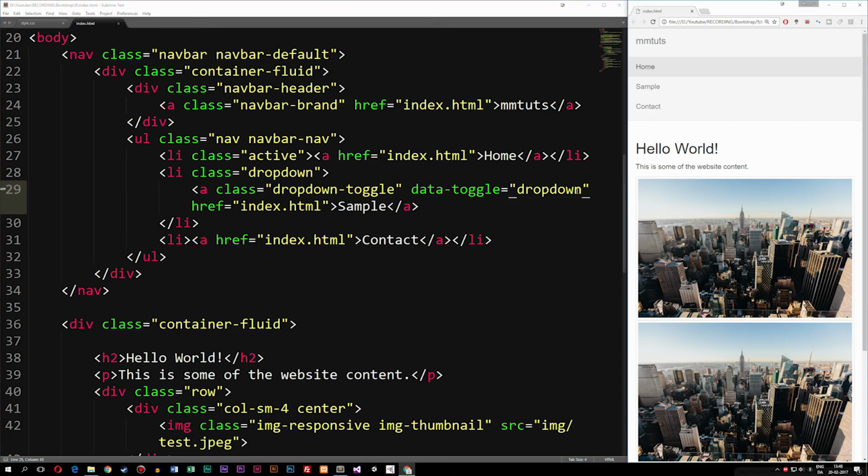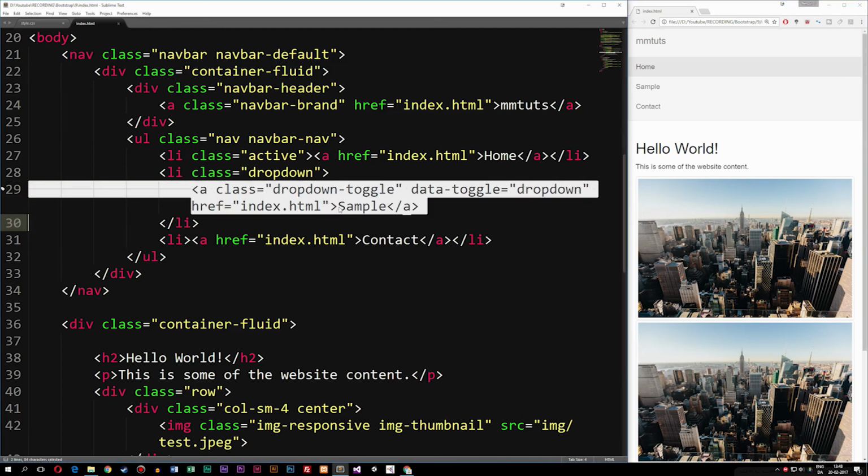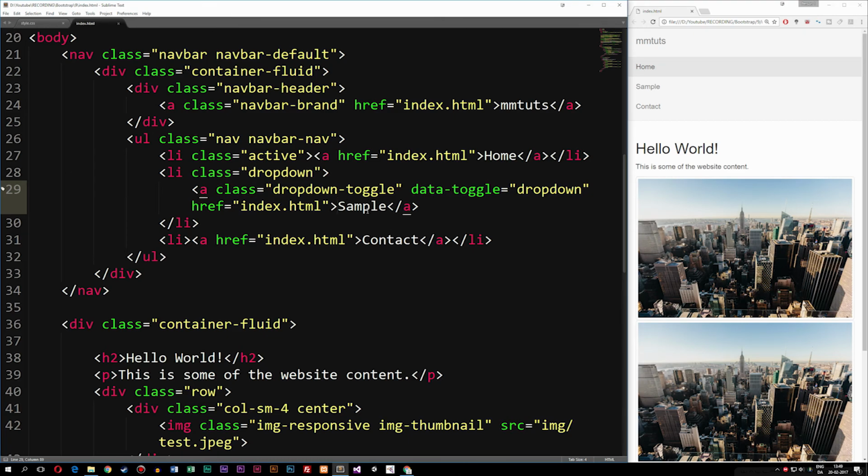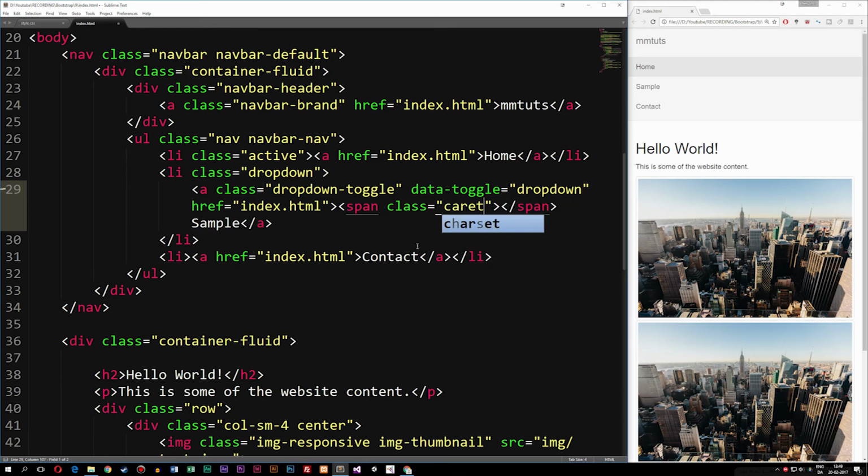Now, the last thing we need to add inside the anchor tag is the actual icon that tells the user inside the website that this is a drop-down menu. You can actually click this, and it's going to have more menus underneath it. So inside our anchor tag, right before we get the actual text of the anchor tag, which is called sample here, I'm going to include a span tag, like so. I'm going to give this span tag a class called caret, which gives us the icon that we want to include inside this menu.